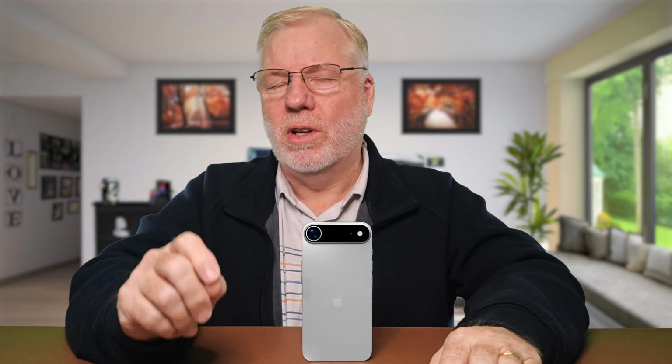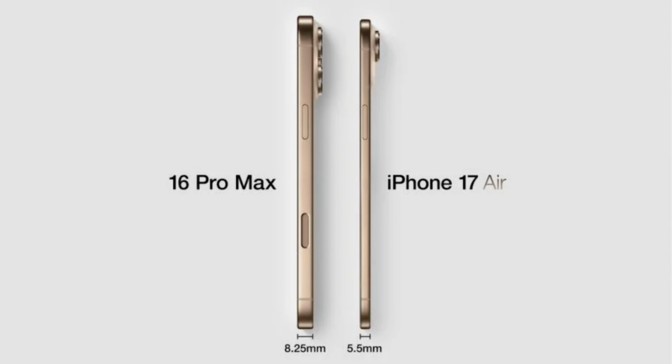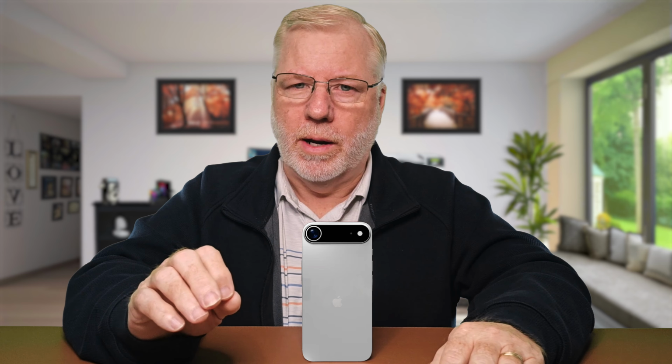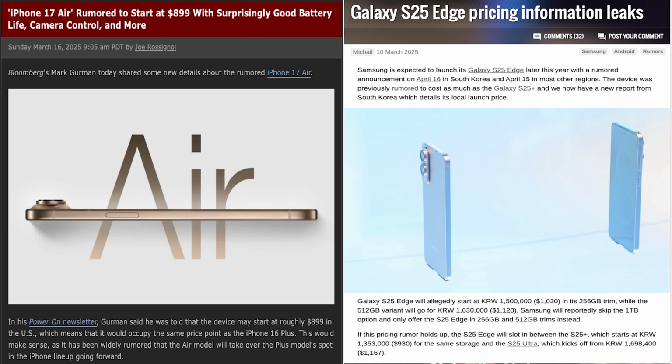And this huge focus on getting thin, I don't know if that's the direction to go. Because I can tell you, I, for one, don't seem to care for the thinner phone and losing the good quality hardware. It's not a good trade, especially when they want to charge us more for being thin. We're getting less material, less quality, but being charged more money. I just don't quite get that.